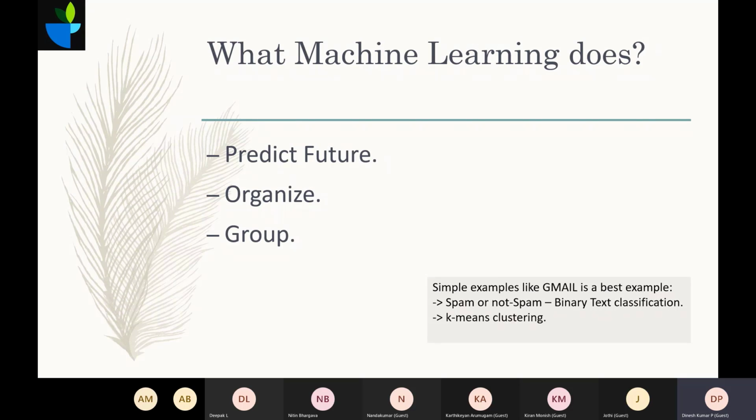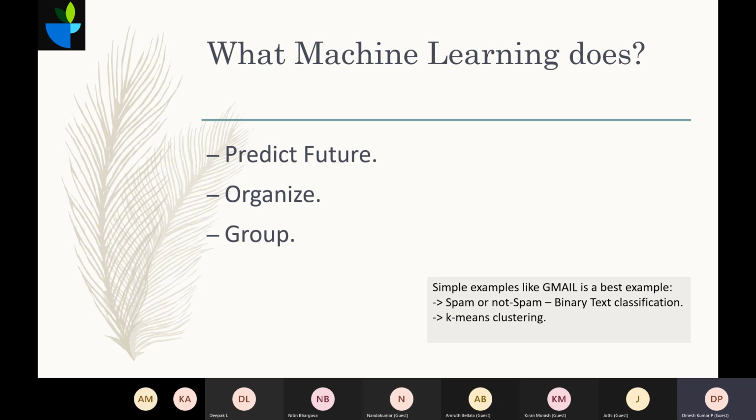And the second one is k-means clustering. Can someone tell this one? What I mean, k-means clustering will be happening. And in Gmail, after it is decided that it is a not spam mail, what will be happening? It will go to like promotion or something like that. Like the inbox. Exactly. So promotion and what else is there? Social, updates, forum. Exactly. So three things will be there: inbox, social, and promotions. I think some tell that it is configurable, but whoever goes to a Gmail inbox, this will be there.